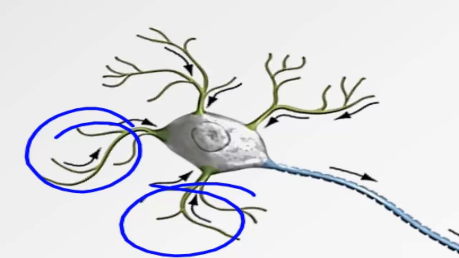The second one is the cell body or soma, which is the central part of the cell. It contains the nucleus and most of the essential organelles needed for cell functioning.